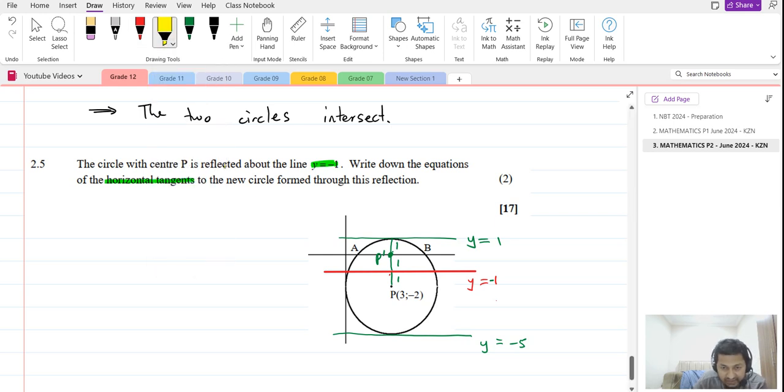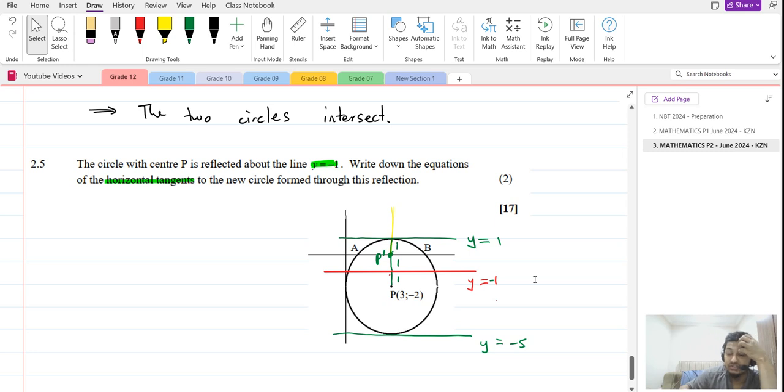It's the same circle you're reflecting. So if you go 3 up, your circle will be somewhere around here. Okay, so let me just trace this out for you and then show you where the circle will be. So I'm just going to trace this circle. Right, now see, your circle will be here now, because that's my center. I'm reflecting it about the line. My center is somewhere around here. Yes, see, so that's my center.